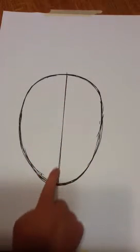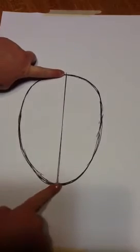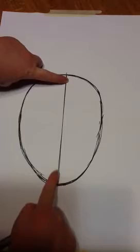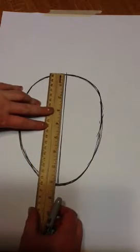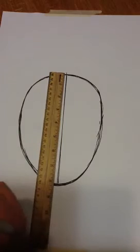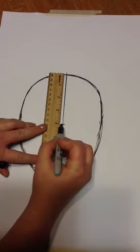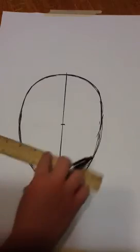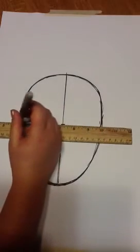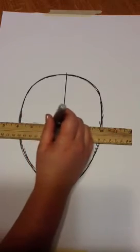After we get the line through the middle, we're going to put another middle line. We'll take the top to the bottom, and we're going to go right to the middle of the face. You can measure if you'd like to. I have an 8-inch face. Your face will probably be a little smaller, but 8 is easy to divide in half. I've got 4 inches right there. Super easy. I'm going to make a very light line. I'm actually going to put kind of a dotted line through the middle here.